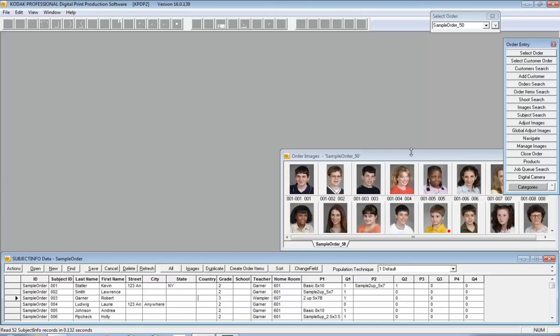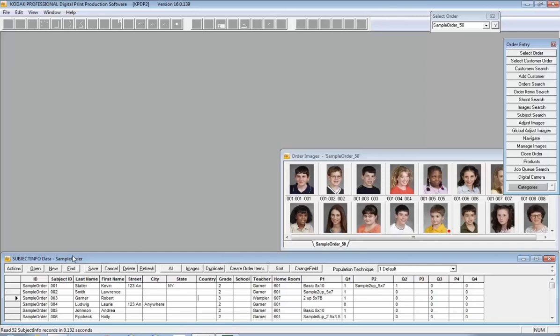And DP2 is a relational database, or is built on a relational database. DP2 is the implementation arm, right? The database manager is one piece, the database itself, which in this case is SQL Express or SQL, depending on your preference. So in DP2, the subject information data table is a table which reflects the information that's either been imported or manually entered into DP2 in relationship to an order image or some other part of the order data process. And there are two pieces of information that have to tie together when it comes to order images.